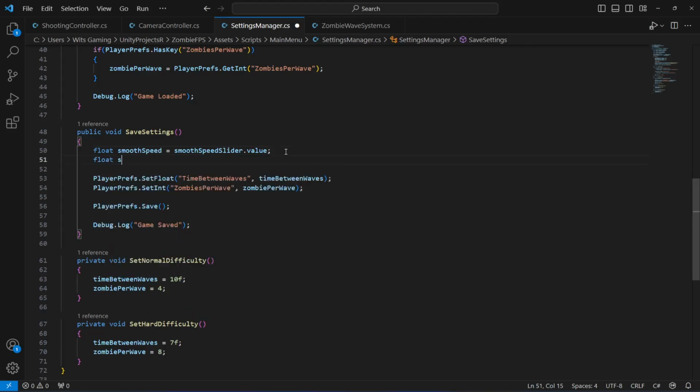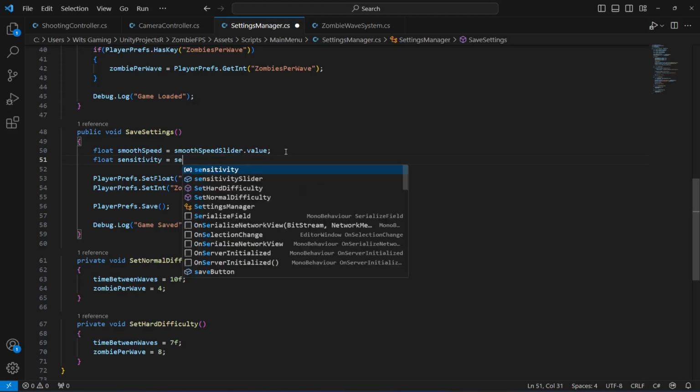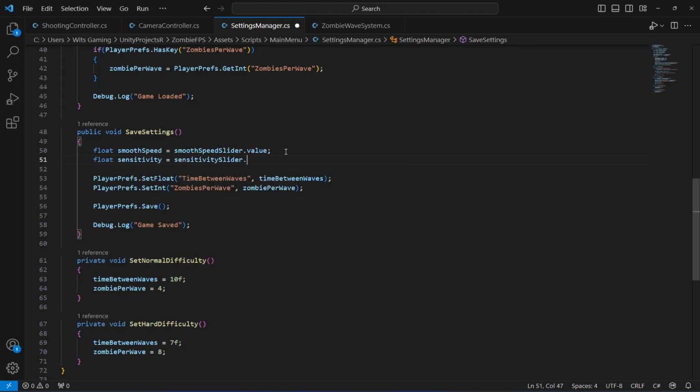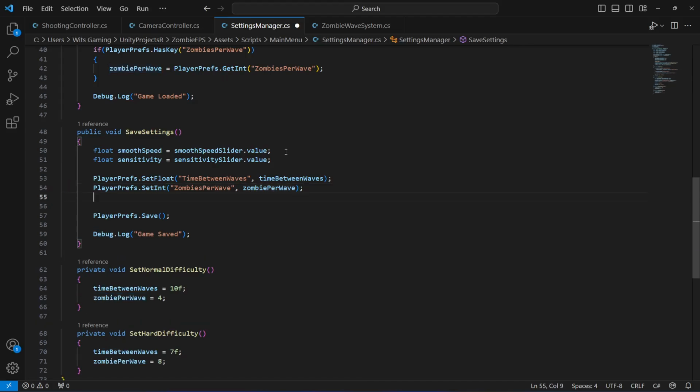Let's also do it for the sensitivity slider. Actually, we can name this sensitivity, and this will be equals to sensitivity slider dot value. Once you convert it, now we need to save it as well.